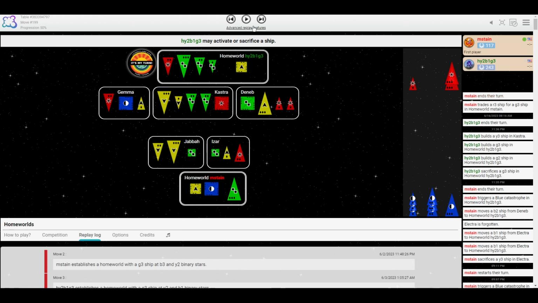Oh, okay. I thought I just looked at a game where the Homeworlds got connected after a Homestar catastrophe, but Will's home is not in fact connected to mstain's home. Will's home is not even connected to... Oh, it is connected to these small colonies now, but it's not connected to mstain's home. Okay. For a moment, I thought that mstain had just lost the game, that Will was going to sacrifice y3 to move 3 greens into mstain's home, but the homes are not connected.